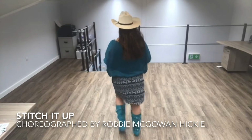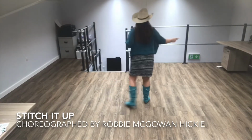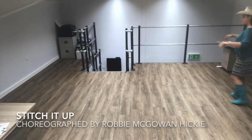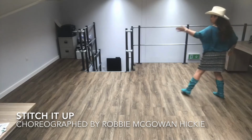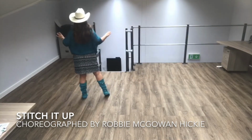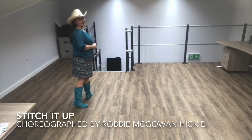Weaving to the right. 7, 8, step 1, 2, 3, 4, 5, hold 6, rock back 7, 8, left 1, 2, 3, 4, 5, hold 6, rock back 7, 8, and the weight's on the left.